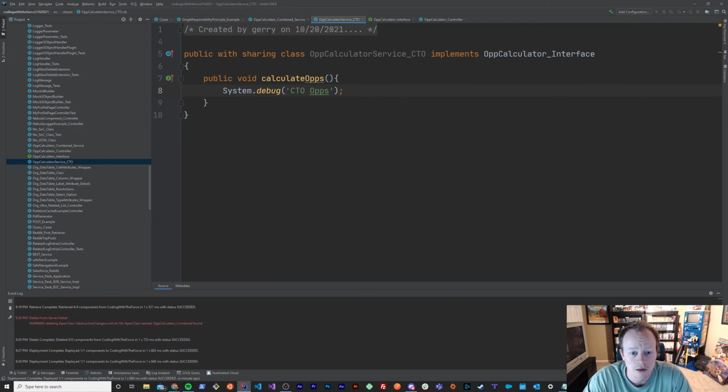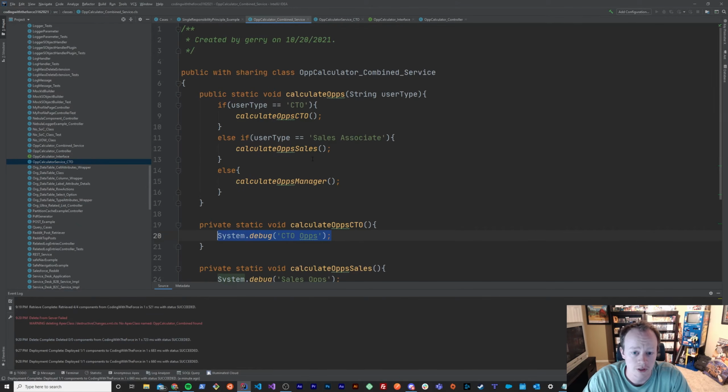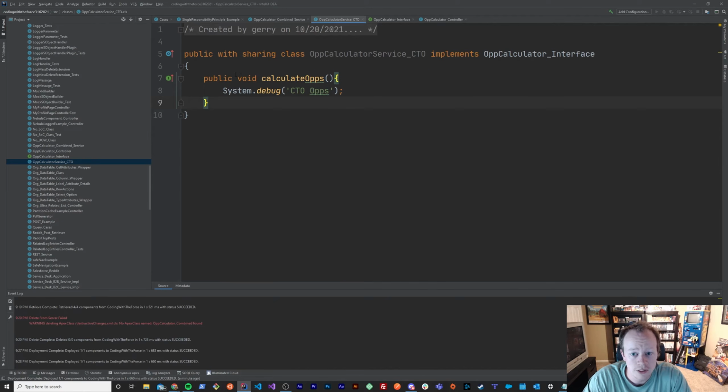Now, you might be asking, well, what is the benefit of this? Obviously, this class itself is immediately way simpler, right? I don't even need to think about what's going on here. I don't have to look at this if statement and think about it. I just know this is the CTO op calculator, and this method is calculating ops for it.